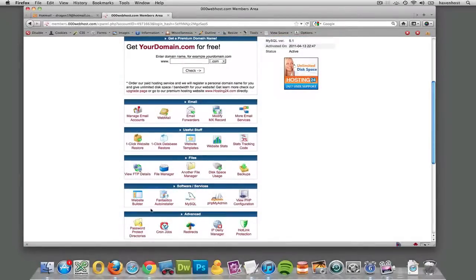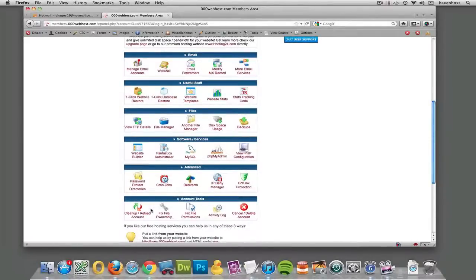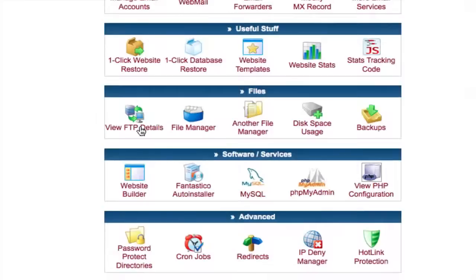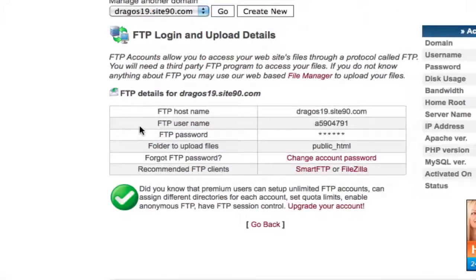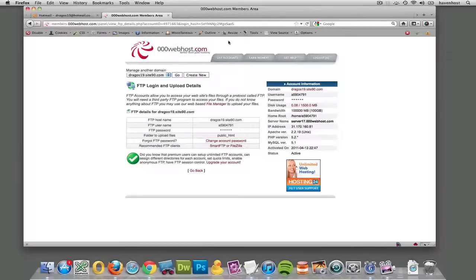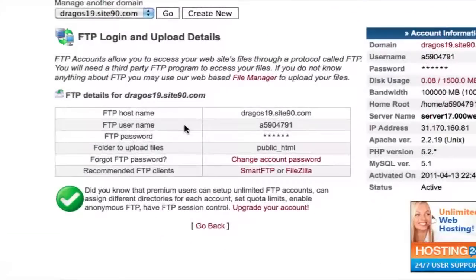what you use to configure an FTP program. And let's see, somewhere down here it says view FTP details, and this is where you're going to want to go. Okay, now on this page, here it's telling you what username and password and host name and all that stuff you want to put down. So now check this out over here. Notice how my FTP username is this guy. I've never used this number before.